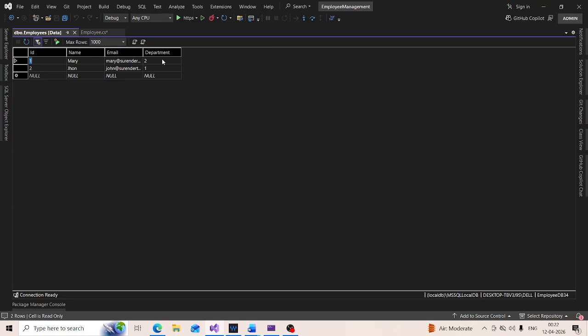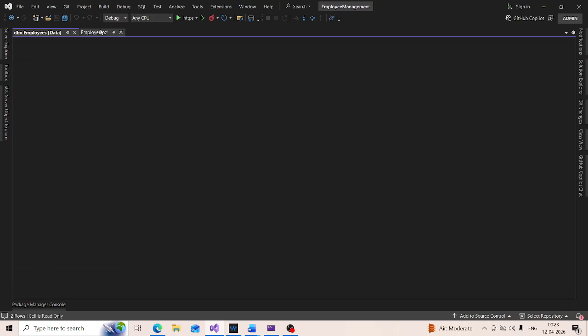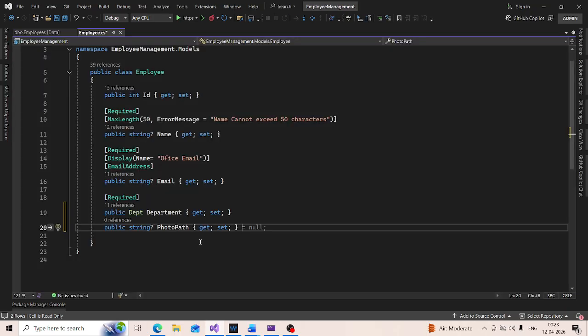We don't have a corresponding column in this table for the new property that we have just added, which is photo path.